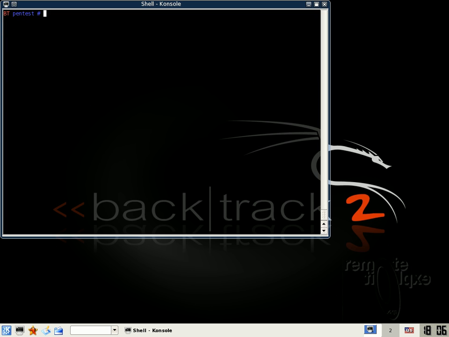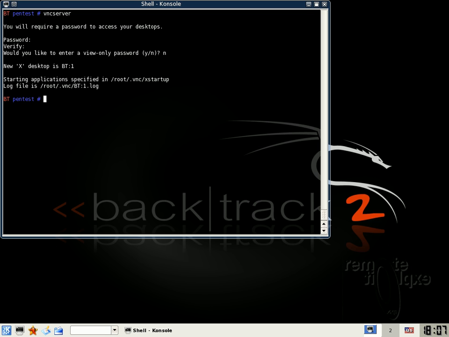The last service we'll be examining is the VNC server. VNC is especially useful for remote administration or tunneling VNC connections. Starting the VNC server is relatively simple. You just type in vncserver, and you should be prompted for a password. So let's give a complex password. Around 8 characters should be enough. There, the VNC server is started.